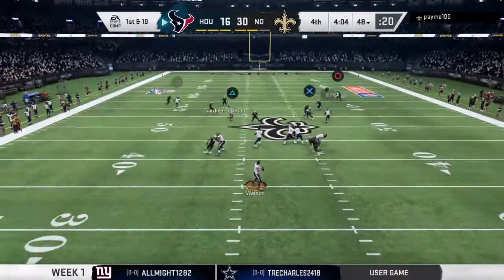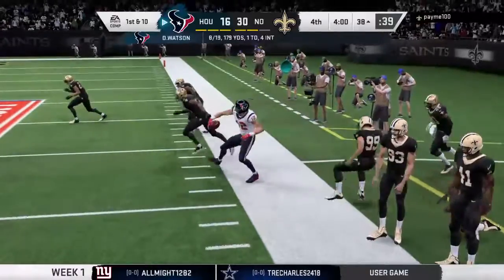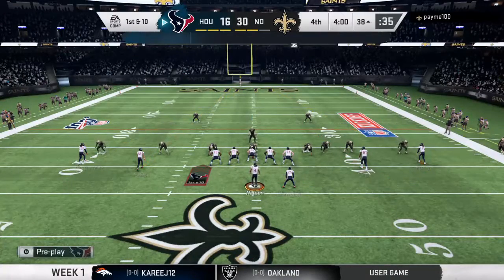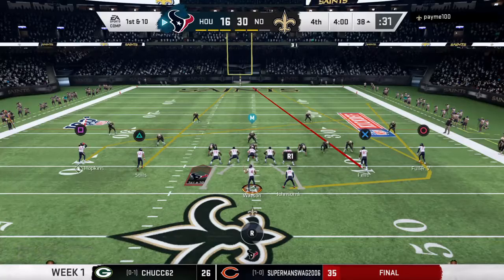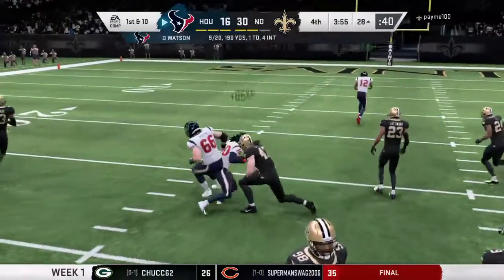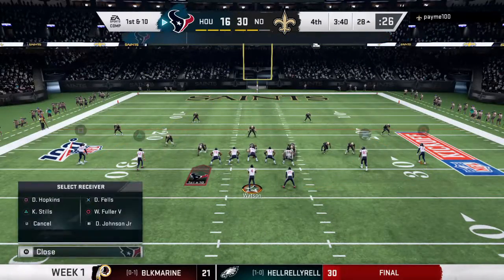They go back to the air here after the INT on the last drive. And Stills bringing it in. Yeah, he's going to be out of bounds, but not before he takes it inside the 40. First play of the drive going for 14 and a first down. So here's a 1st and 10 at the 38. Watson. The catch made by DeAndre Hopkins. And he's going to get this inside the 30. A pickup of 11 and a Texans first down.